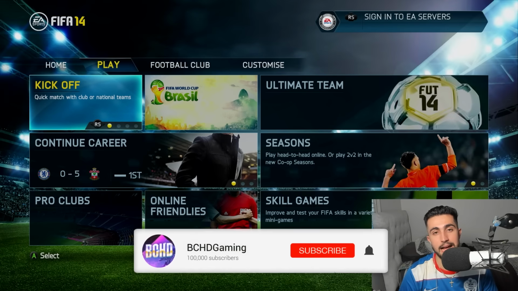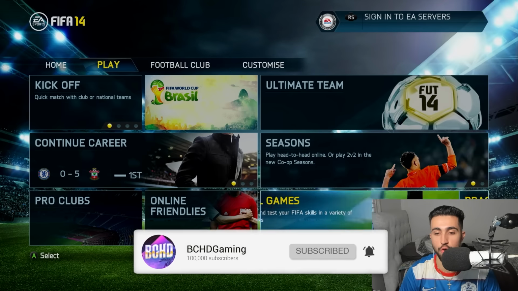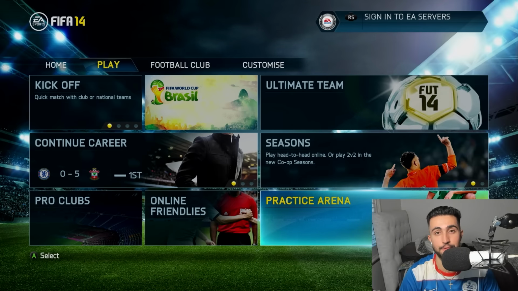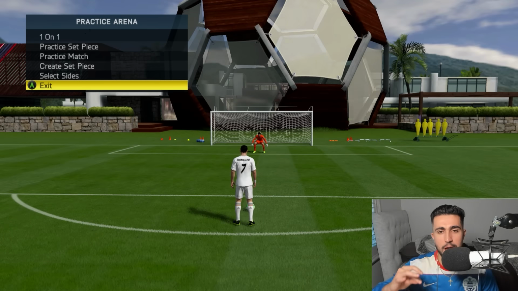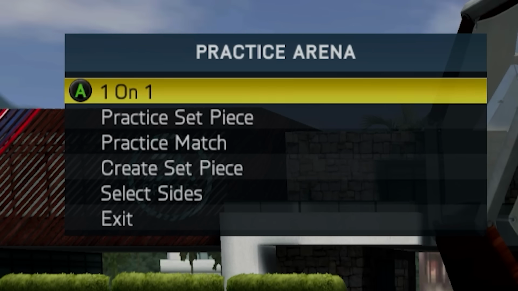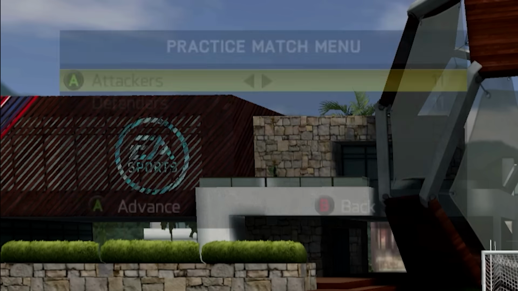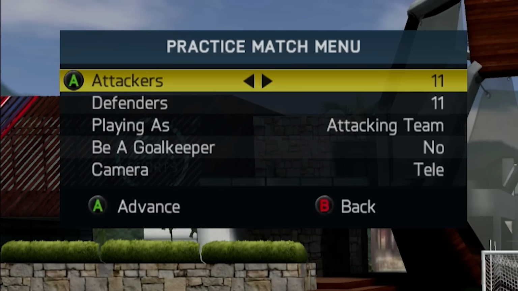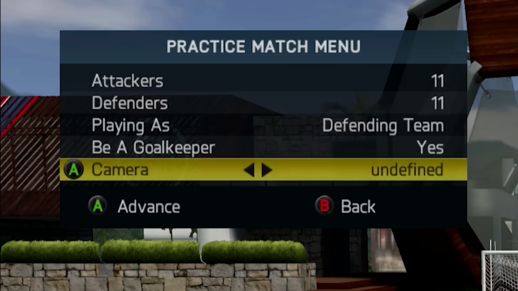Now we're regressing back to FIFA 15's predecessor, one of many people's favorite installments in the franchise, and that's FIFA 14, but we've come here for one thing and one thing only, and that's the practice arena. Whether you are on old gen or new gen, this was the last time we had a proper practice arena with multiple options where you could not only be one-on-one with the goalkeeper, of course, but practice a set piece. Have a random practice match where you can decide how many attackers, defenders there are, what team you're playing as, if you want it to be the goalkeeper, the camera angle.